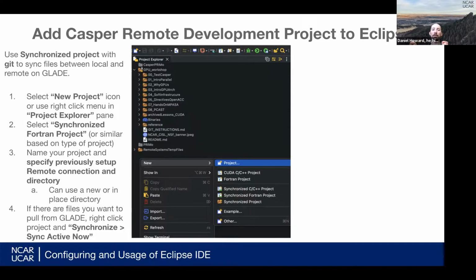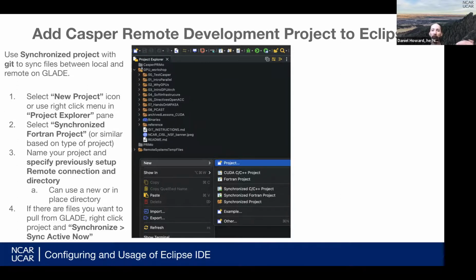As you're updating files, it's not necessarily making new commits to the GitHub repo each time, but you can integrate your IDE with Git to do that as well through distinct processes. But I won't be covering Git specifically in Eclipse today.